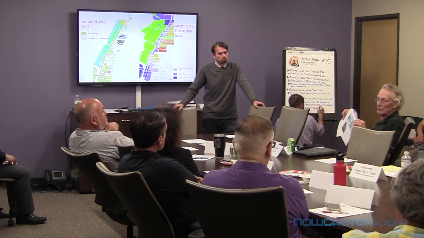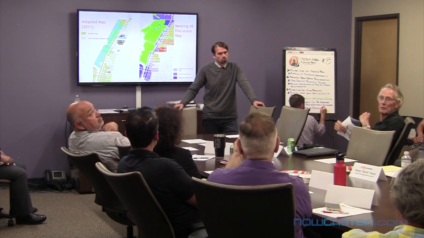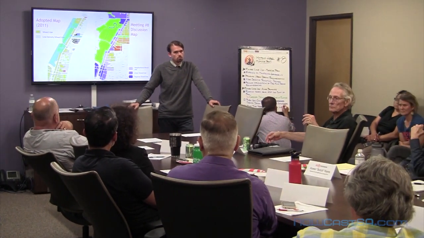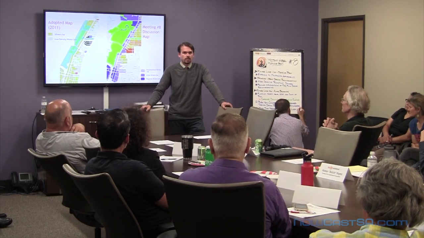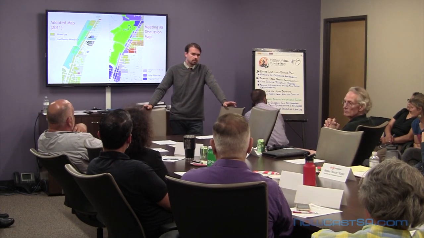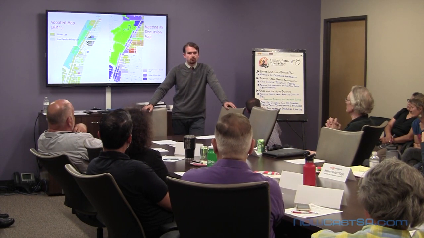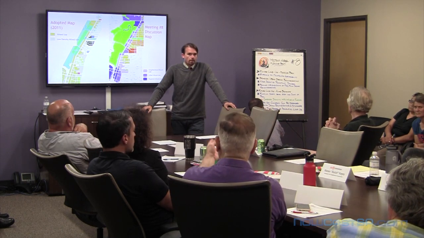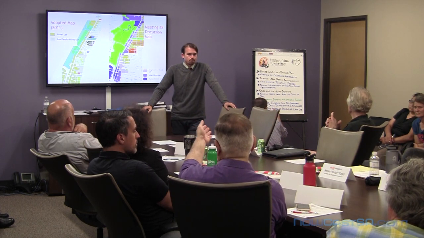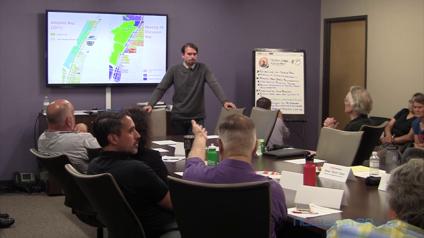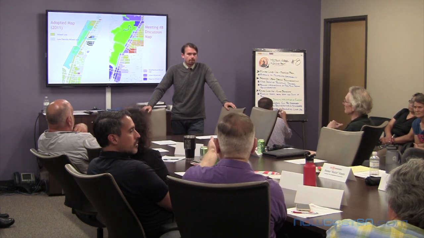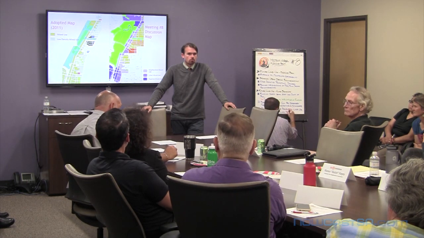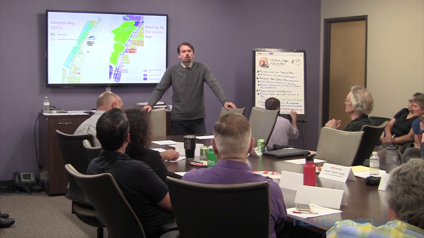Right, so to that point, the narrative is just as important as the map, and I think there needs to be some more due diligence with that. So it's a full package, and we're not just recommending half of it, just the map, get implemented to allow more density. Just the nuance of what we intended versus what happened, like you just explained, that there was intention to have standards put in addition to this, but it didn't happen. So I think we're going to miss an opportunity if we don't really hone in on the narrative along with this and what we intended. Okay.